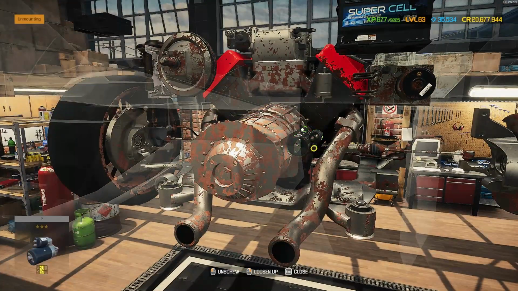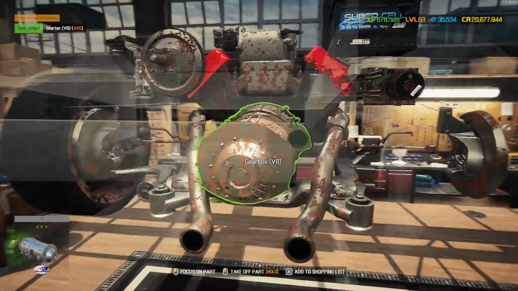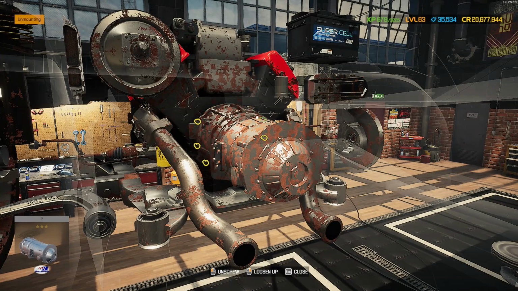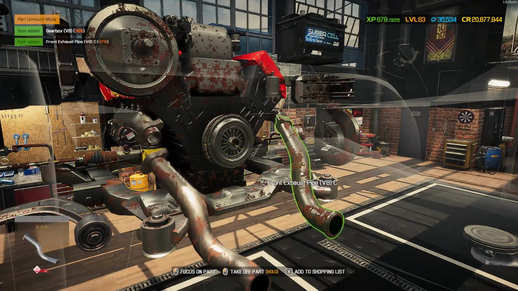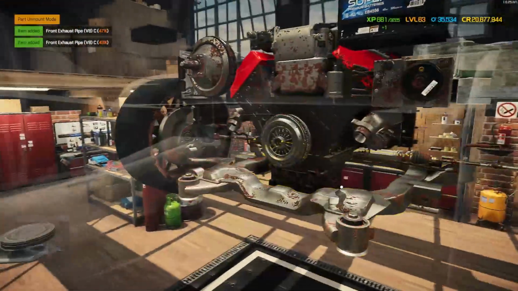There we go. Did I say starter? I meant drive shaft. There's the starter. Let's get this gearbox out of here. What is going on? I've already had to go in the car editor and amend a few things today, so I'm a bit far behind, but we are rocking on.